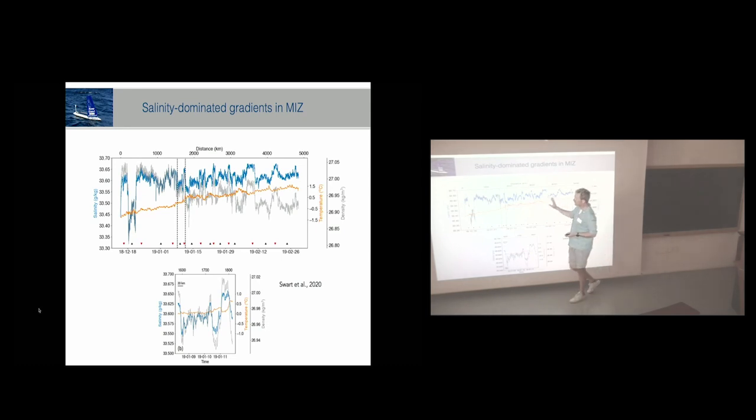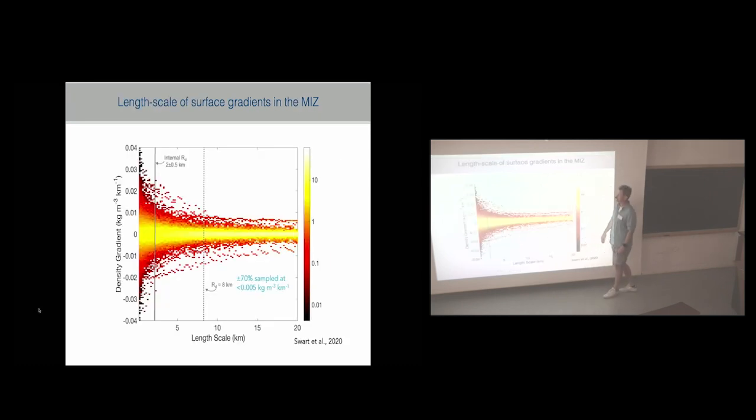Now, what I did next was I took this time series and sampled it at different resolutions. It's actually got a 400-meter resolution, but I subsampled it at different resolutions, like 1 kilometer, 5 kilometers, all the way up to 50 kilometers, to see what we would measure with a ship or maybe a satellite measurement that has relatively low resolution compared to the 400-meter Sailbuoy resolution. And what you get is this histogram, this drop-off in density gradients as a function of the length scale.